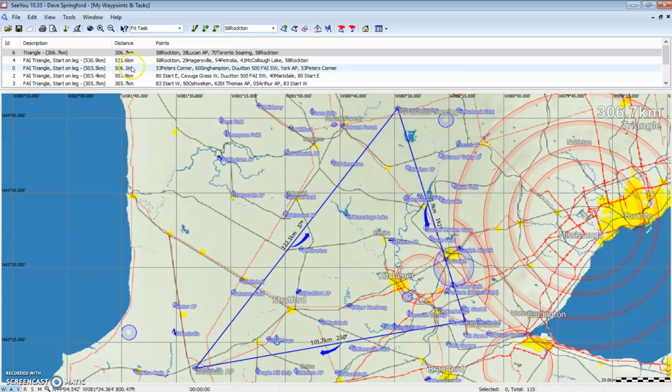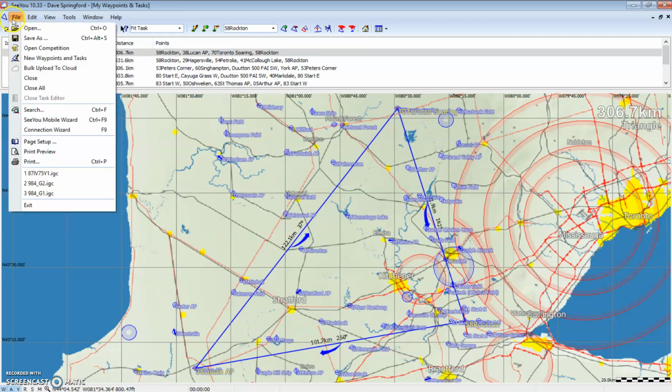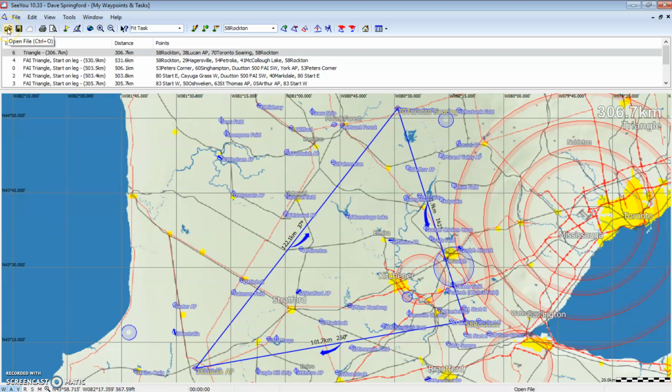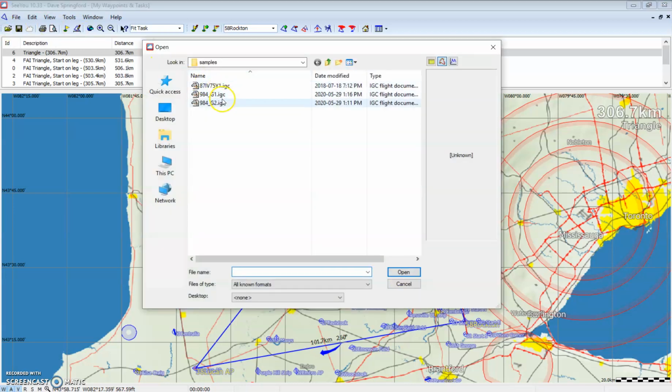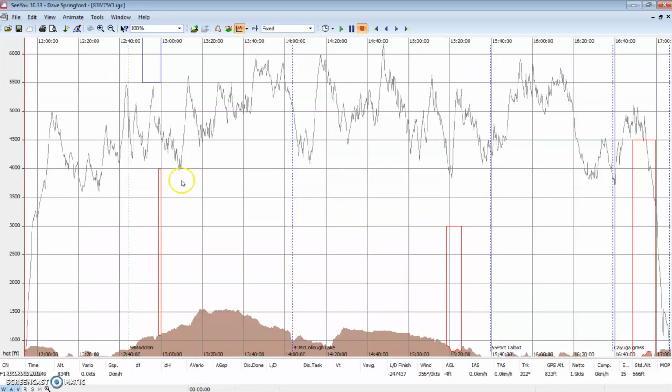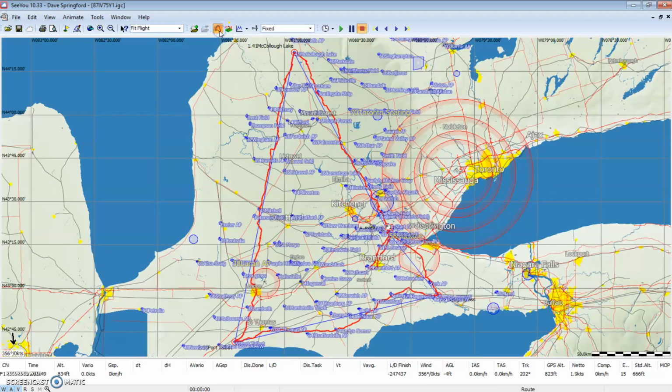So what we'll do next is I'm going to open an IGC file so we can take a look at an IGC file. So two ways we can do this. We can go File and Open, or you can simply use the Open Quick Access icon here. So we'll open a file, and what I want to do is open this one. And so right now we've opened in Barogram view. To get back to our route view, we simply click on our quick access icon here for route.